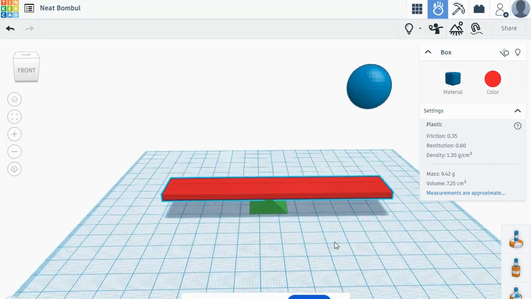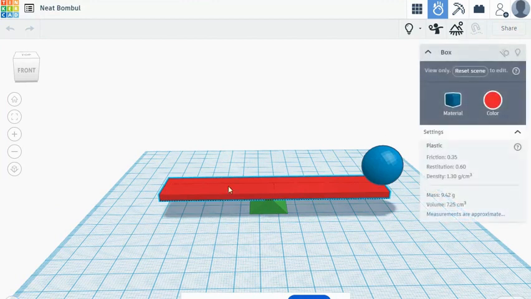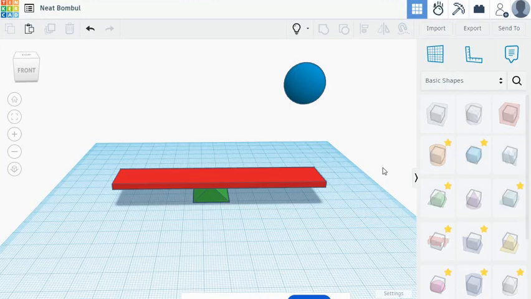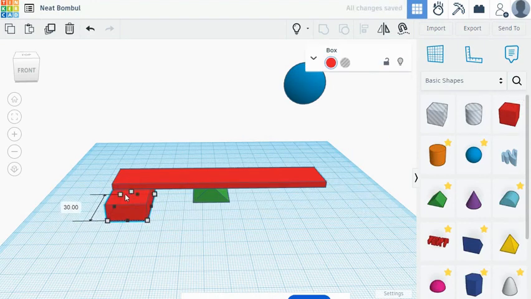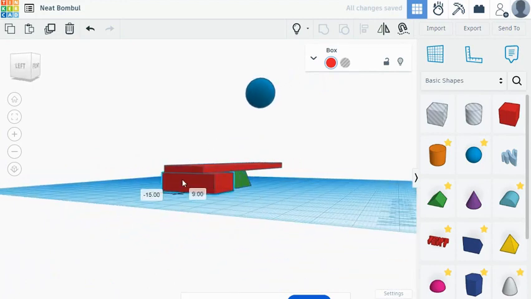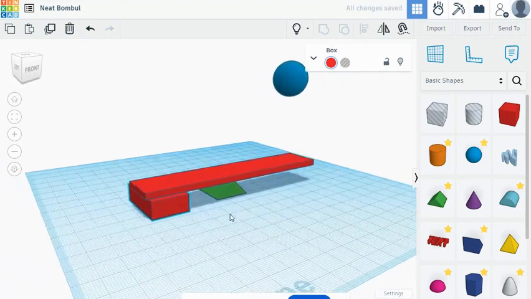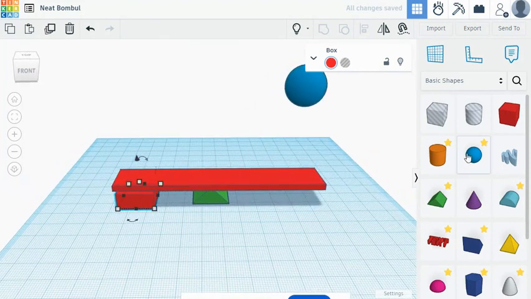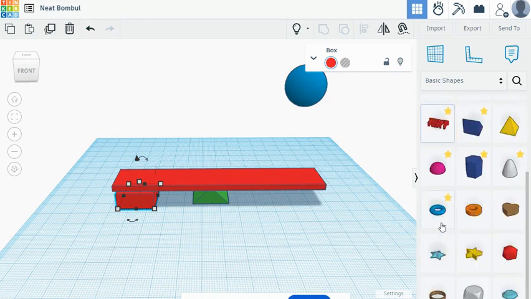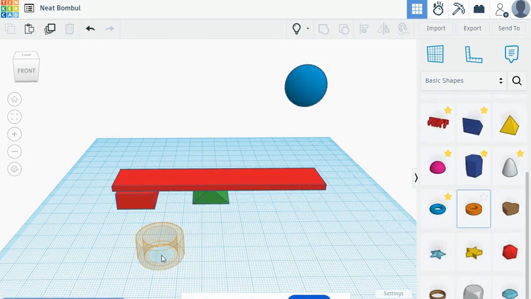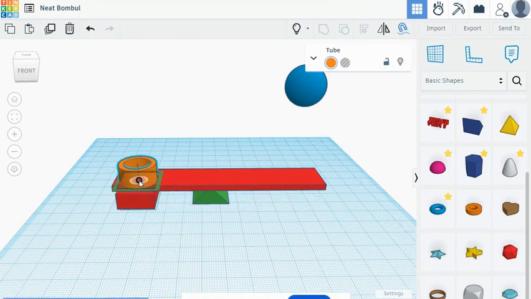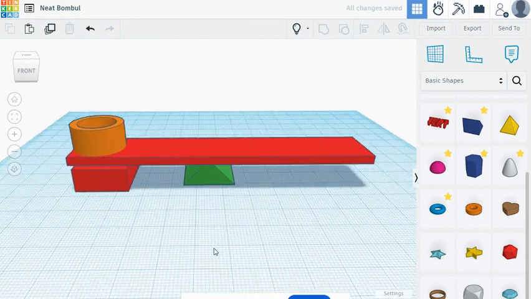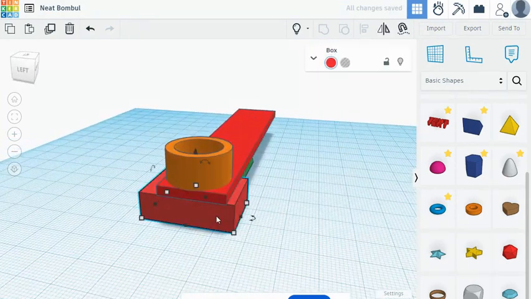I want something that's going to keep this from sliding off, right? It slides off. I don't want that red thing to slide off. So I'm going to have to go back into my design, and I'm going to take a square, and I'm going to put a square underneath this thing so that it can't really fall down. And then I want some object that it can launch. So I'm going to take this little tube here, and I'll magnetize that tube, and I'm going to place it on there. Okay. Now I don't want that to be grouped, by the way.